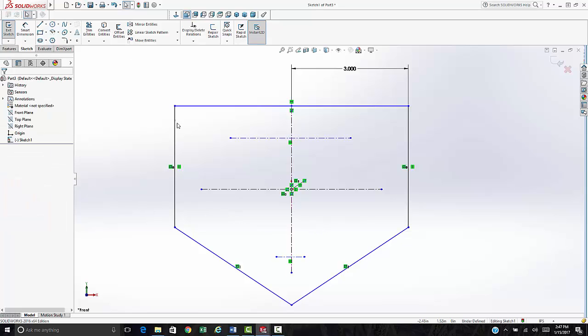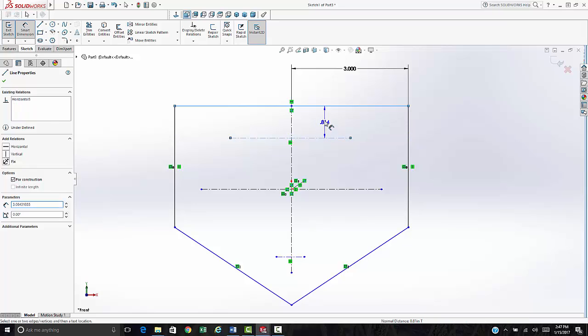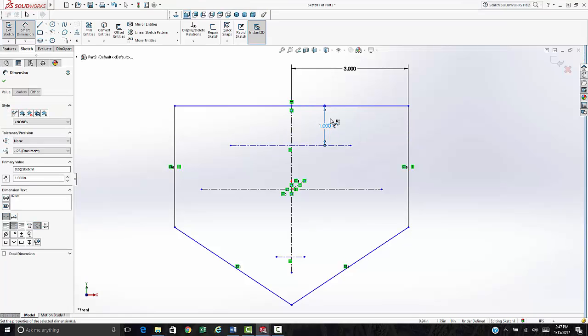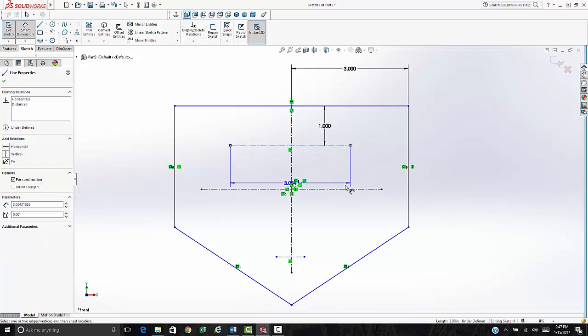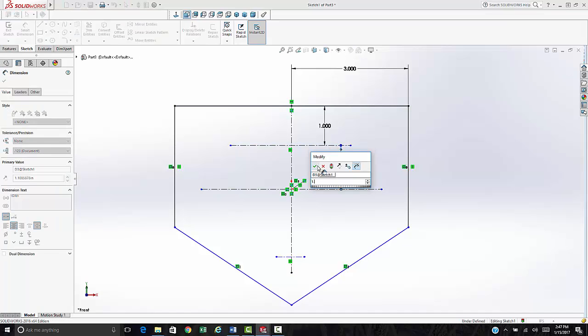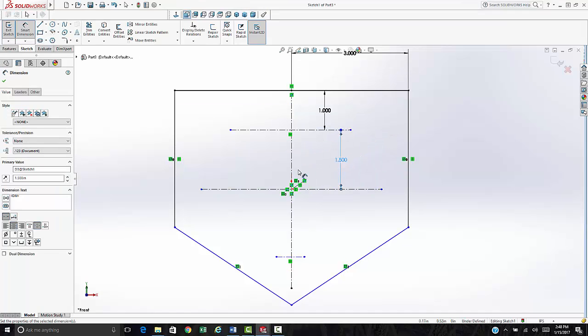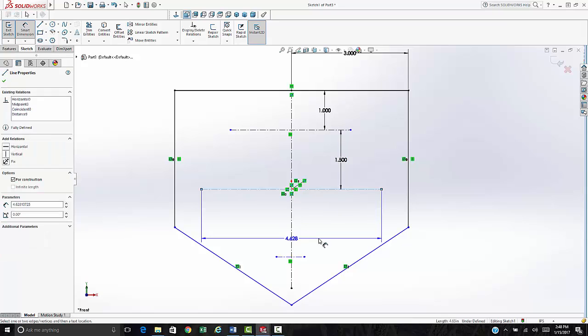Okay, so from here to here is going to be 1 inch, and then I'm guessing that's an inch and a half from there to there, 1.5, and then 2 inches from there to here.